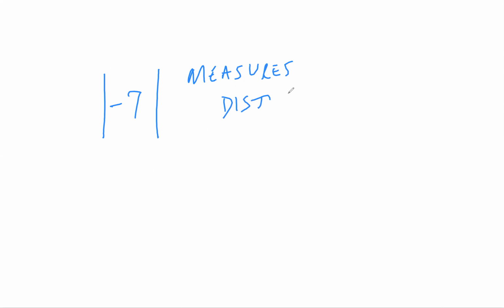This problem here has to do with absolute value. So this is absolute value symbols, right? We could put a number in there, but what absolute value measures is distance. Absolute value is measuring a distance, which is why you may have learned that absolute value makes things positive. Because we don't talk about numbers with a distance and say it has a negative distance. It always has a positive distance. So that's one thing to keep in mind for absolute value.